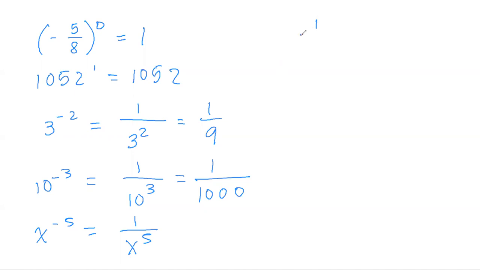And I guess another example I could talk about is what if you had a negative exponent in the denominator? Well, that's actually pretty easy. Kind of like how when we have a negative exponent, we move it to the denominator, if we see it in the denominator, it actually becomes positive up on the numerator. So that's a really neat thing to notice, that if it's a negative exponent at the bottom, you can just move it up top and make it positive. So likewise, if I had 1 over 2 to the negative 5, it's the same thing as saying 2 to the 5th.